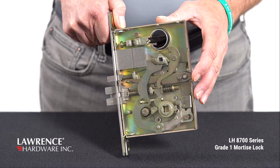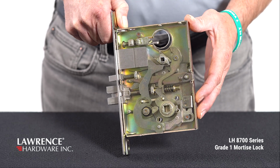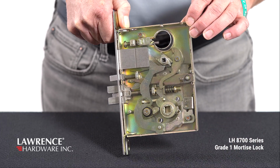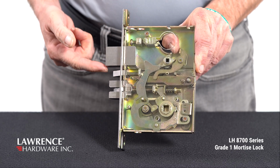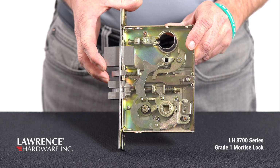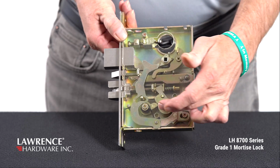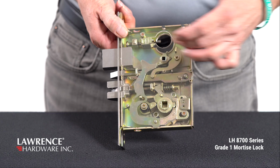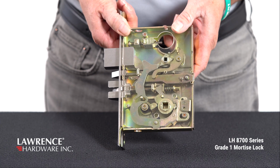This is the LH8700 series lock from the inside. We've taken a clear plastic cover to show you the internal components. Around the perimeter is the case made from heavy gauge steel. At the top of this lock we have a deadbolt, 1 inch full throw with 5/8 of an inch remaining inside the case. We can also see that if we depress this, we have dead latching. We also have a hub blocking plate that prevents manipulation of the inside hub from the outside. All of these parts can be configured to give you different ANSI BHMA functions.